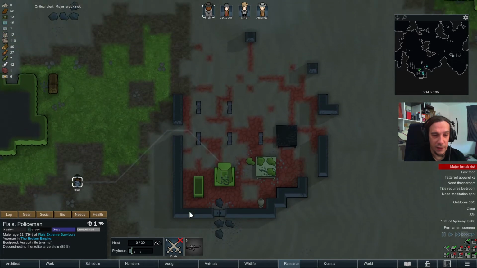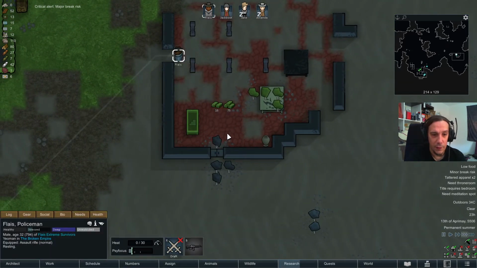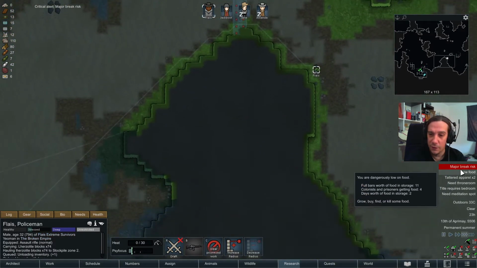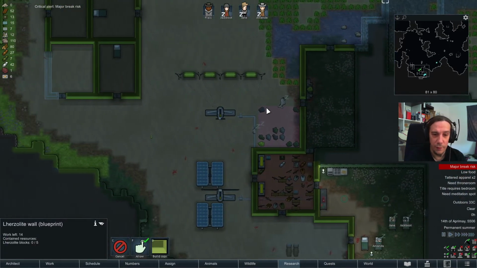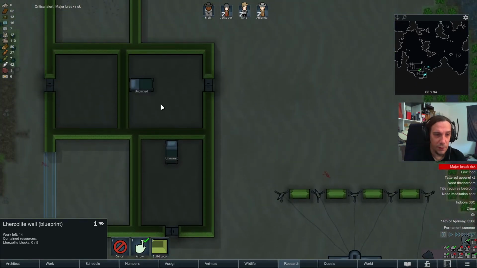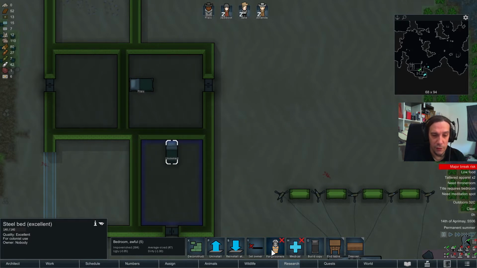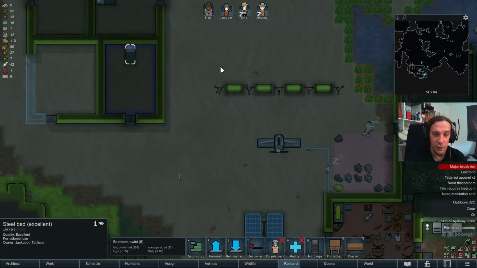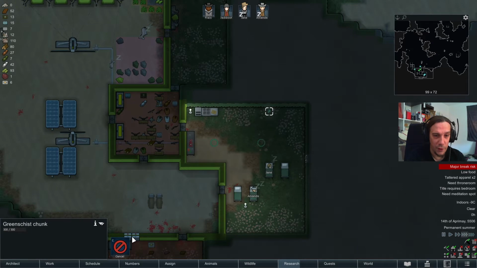Ah, we're finally getting down to deconstructing those steelies. Awesome. So there's a lot of stone blocks per steely. That's quite good to get yourself new materials to work with. Wow, so let's reassign those beds. Flaze and Jackboot, you guys built those beds. Now you're allowed to have the first finished rooms of the colony.